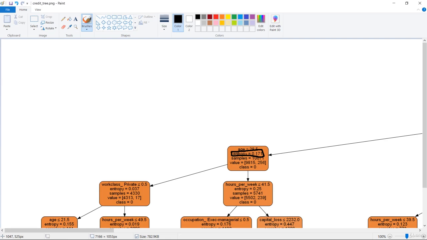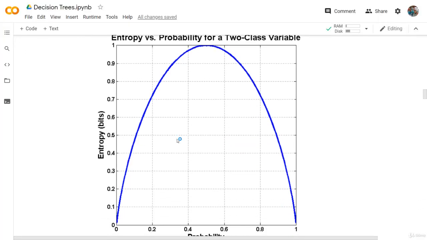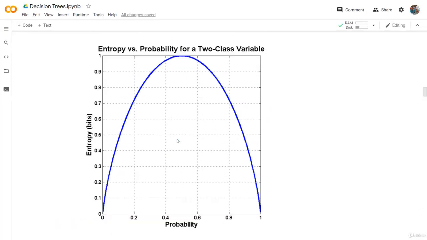So right now we will go back to Google Colab and see what the entropy is, what its equation is like, and understand better the math behind it and try to implement it. So let's go. So here we are. Basically, this is the graph for the entropy. The entropy is basically a quantity that we calculate in order to decide the factor of surprise, right? Or the added information in our system.